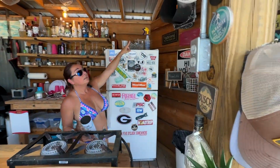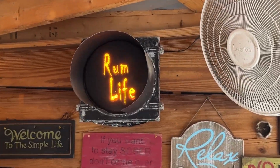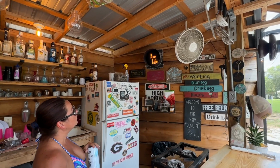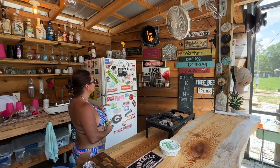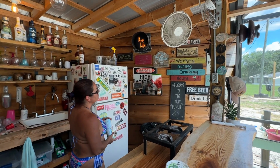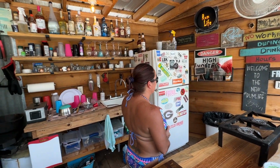The light, one of our best friends made that for us. The RumLife is the name of our pool area. So she made that for us, and that's probably one of our favorite things out here. A lot of the signs I made. The no working during drinking hours, again, our friend Stacy, she made that.